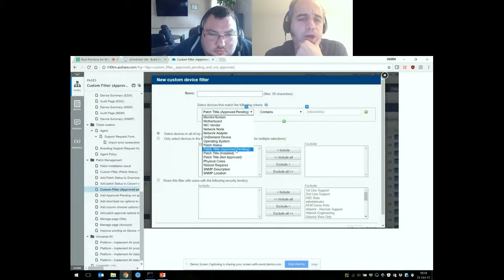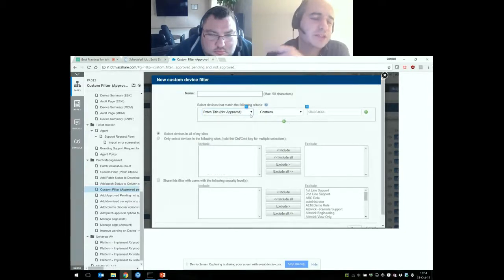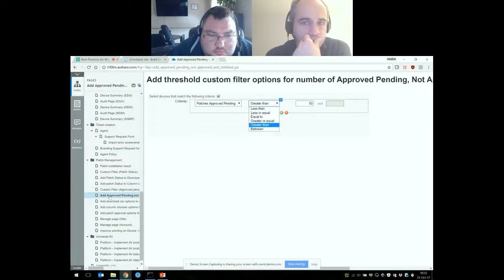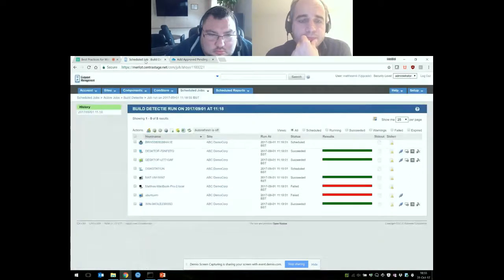You'll be able to filter on patch titles, like approved pending or installed or not approved. You can filter on specific patches that you want to have on your devices, and then work with that list and do something.